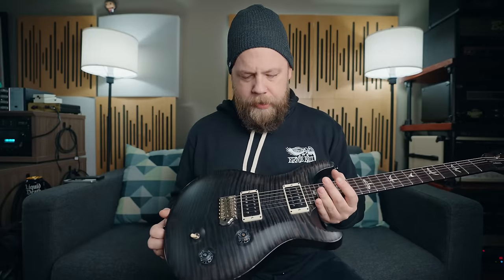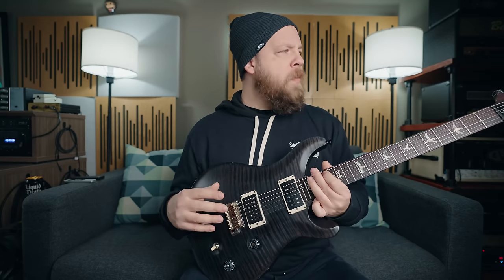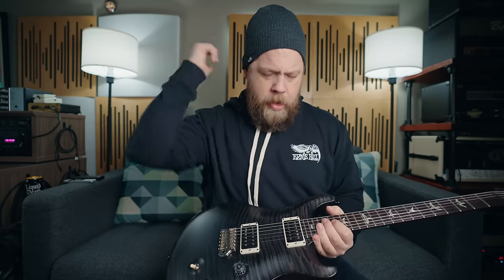What this was, basically, is a proof of concept rack at Paul Reed Smith's factory, where they try different things and see how different combinations, whether that's control layout or finish, work. There is a rack of these experimental one-off guitars. And my friend James, Quimper Sound, hello James, love you, a dear friend of mine, is a PRS dealer, and he was at the factory choosing his wood library guitars. Being a dealer, that's what you get to do. He was walking by and he saw this guitar and he said, I'll take it, I'll buy it. And they said, okay, if you want it, sure, we'll sell it to you.